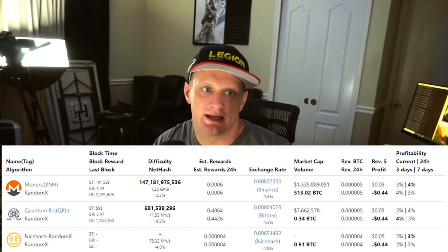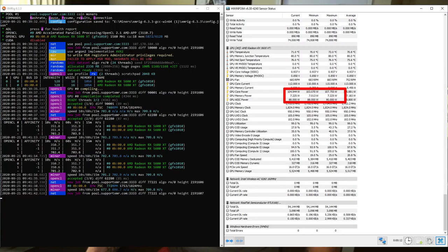So next we have, here's Monero, and it was 700, I'm correct. And we do have the screenshot for it. Just something weird happened there. 702 hash a second at about 114 watts. Still not profitable at all.